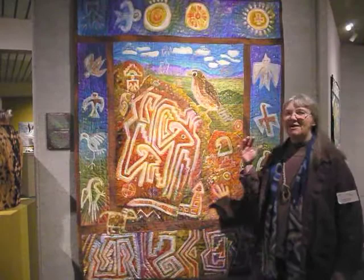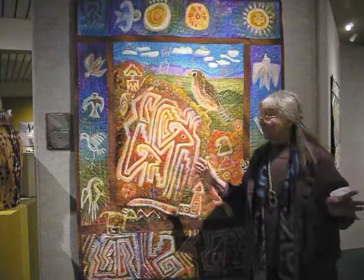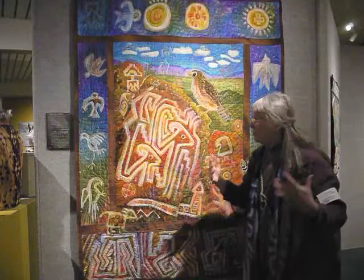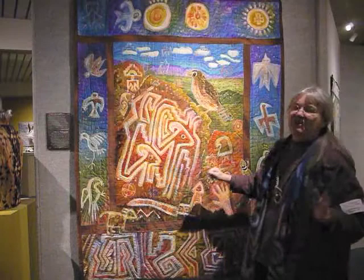Hello, I'm Judith Roderick and this is my Three Rivers petroglyph quilt. This petroglyph area I've been visiting since the 1960s — I just love it. It has such elaborate geometrical designs and animals in them, like the sheep. I paint on silk first, so this is all painted on silk, and then I'm using the soy wax technique. I did a lot of borders because there are a lot of birds in Three Rivers and I love birds, so I did birds up the side. There are suns and moons and stars across the bottom, and more of these wonderful 3D maze, labyrinth kind of things across the bottom.